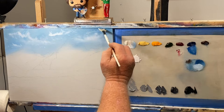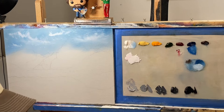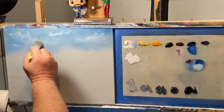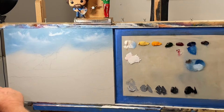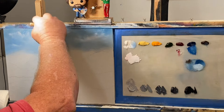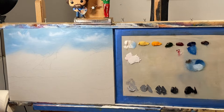I'm just kind of putting them in wherever I think it'd be kind of cool. Just wispy little cloud formations. There we go. We'll put that down, and I'm going to take my 1-inch brush, and we're going to come down here and blend some more. I'm just going to fuzz out the bottoms, and these small ones back here, I might just very lightly go over. I'm going to fluff up this top over here. All right, let's fuzz out this bottom. And that's about what I want for my clouds.